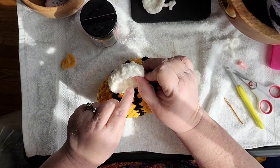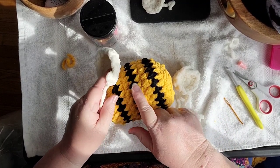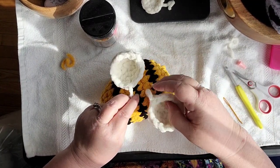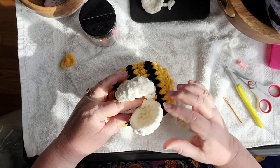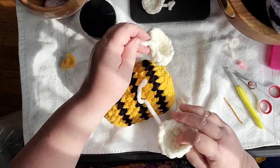And now our wings are going to go on this black stripe in the middle. You see this black stripe in the middle? That's where our wings are going to go. And they're going to go with the cup portion of the wing facing inward. So it'll be like this. See? That's our little wings.